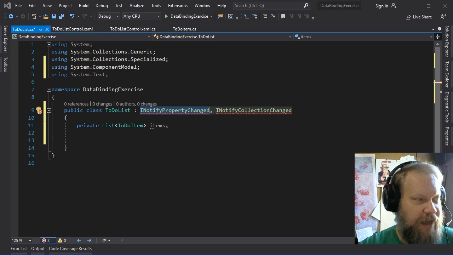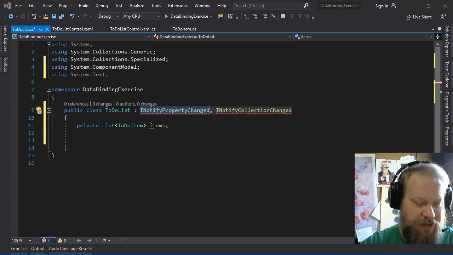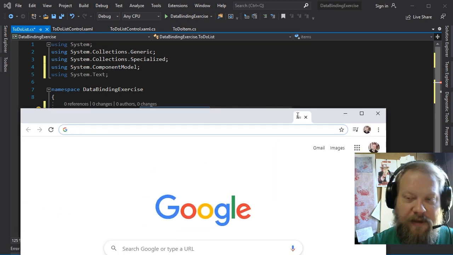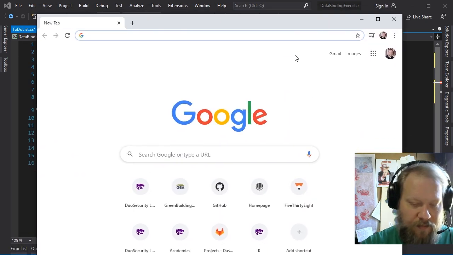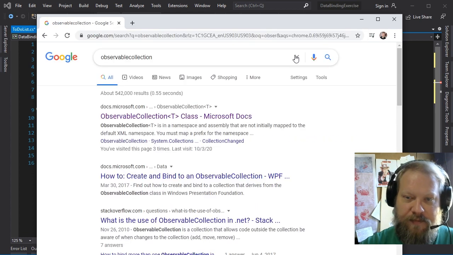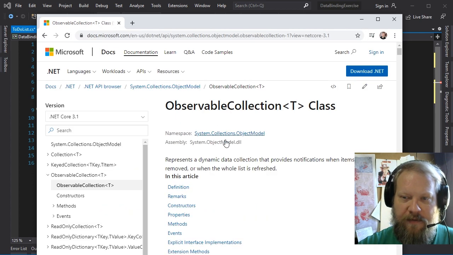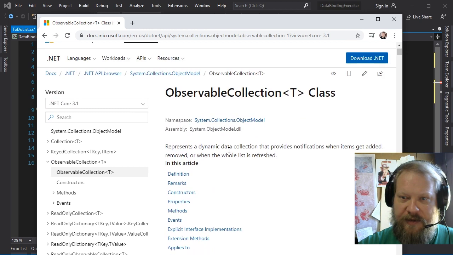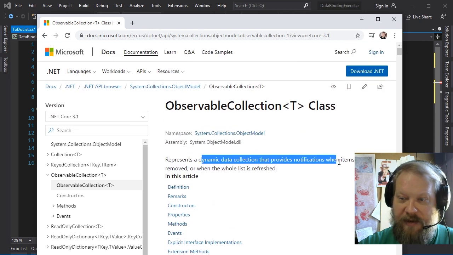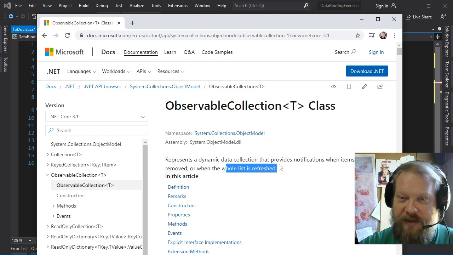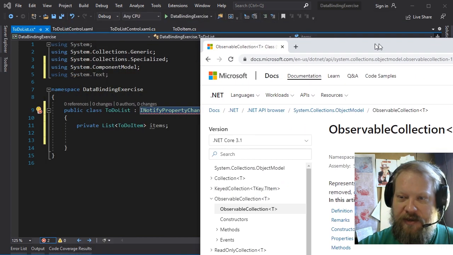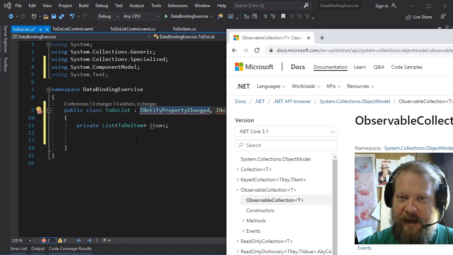a class called ObservableCollection. Let's just pull a Google window over here. So the ObservableCollection is a dynamic data collection that provides notifications when items are added, removed, or when the whole list is refreshed. So this is the default class we would normally be using to contain items in a control like this.